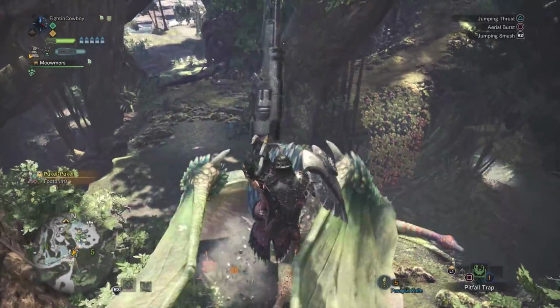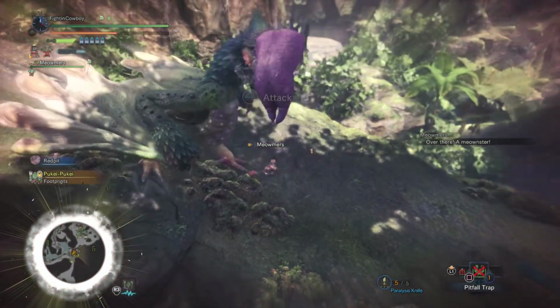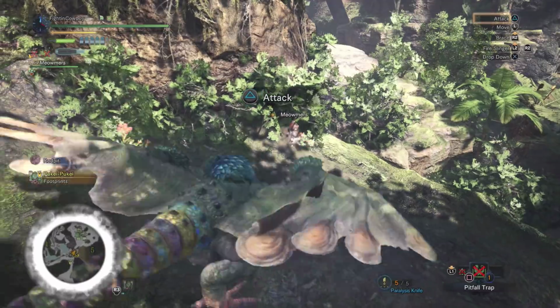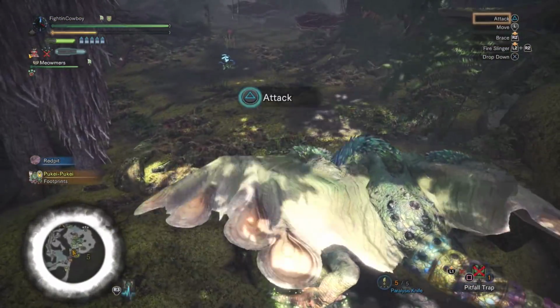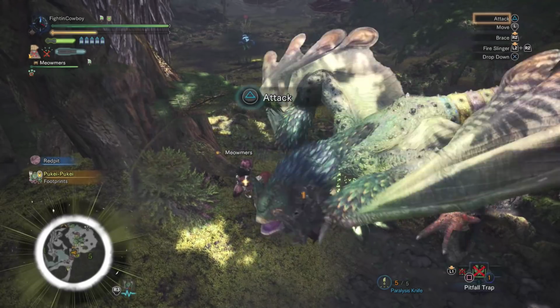Come here, Puke! That's a hell of a start right on his head. This is actually a fairly early monster, so he's probably going to go down kind of quick. Then we'll go take out Anjanath, however the hell I'm supposed to say it. Oh, would you let me just shove the Gunlance in your face already?